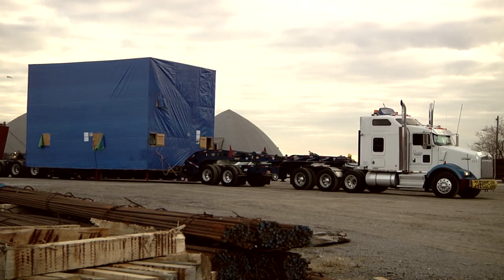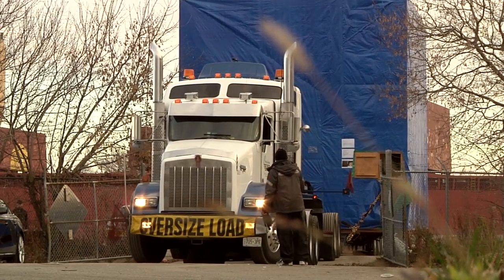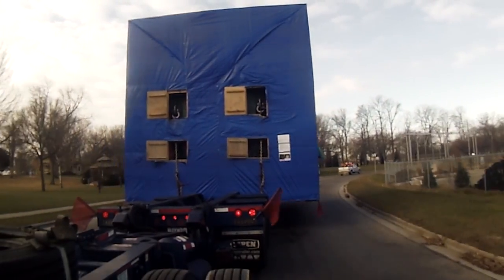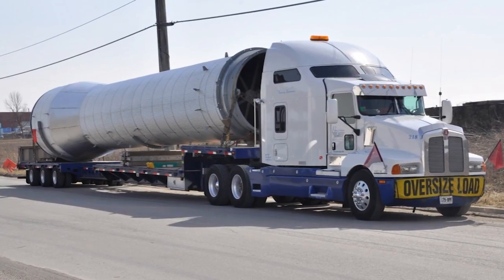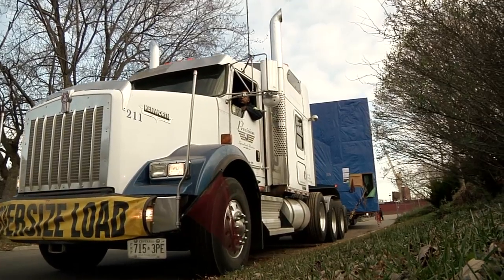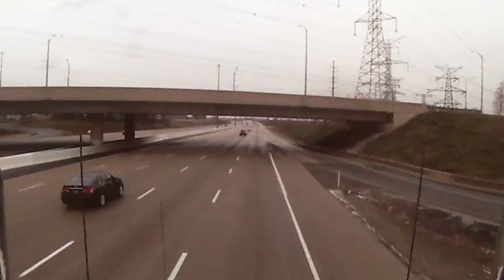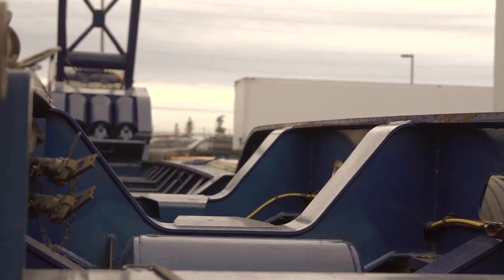The biggest challenge was the unwieldy nature of this German-built piece of equipment. Not only did it top the scales at an unforgiving 110,000 pounds, but at 21 feet long, 19 feet wide, and reaching a full 2-story height, maneuvering would be complicated. Most loads consist of single items such as valves or extrusions, or are more A-framed in shape, increasing flexibility through tight spots. But the VPI's height stretched across its full span, putting many obstacles like wires, traffic lights, and underpasses in its way. This extraordinary load required a special trailer.